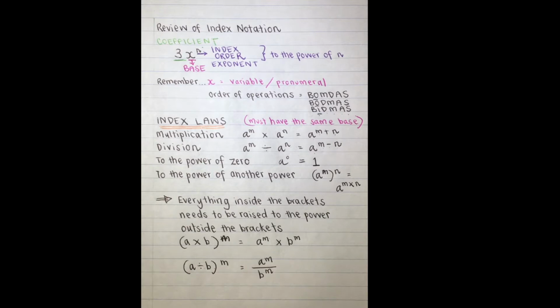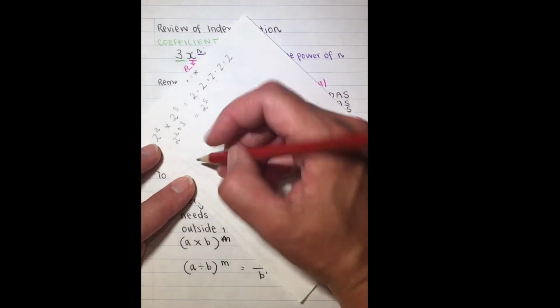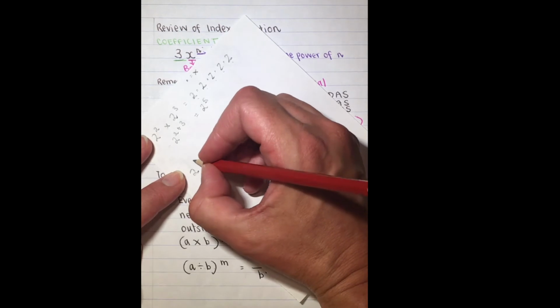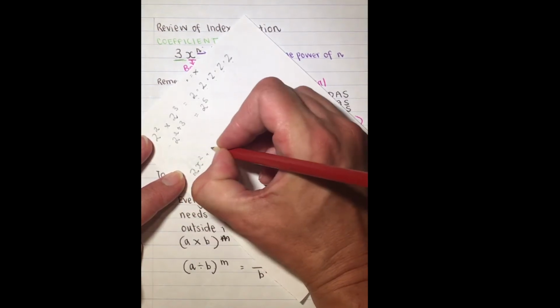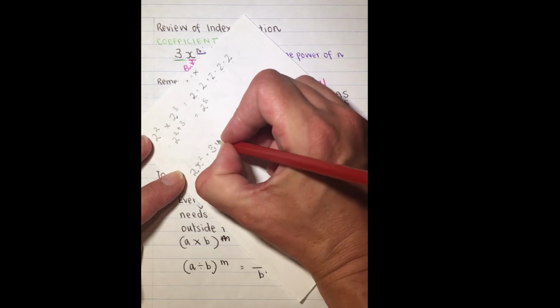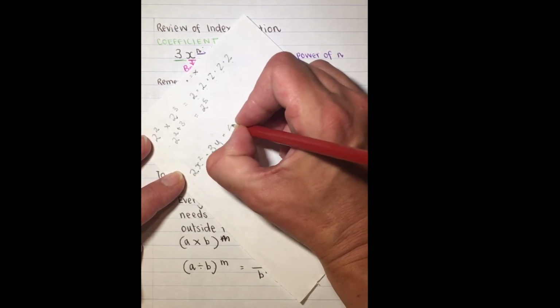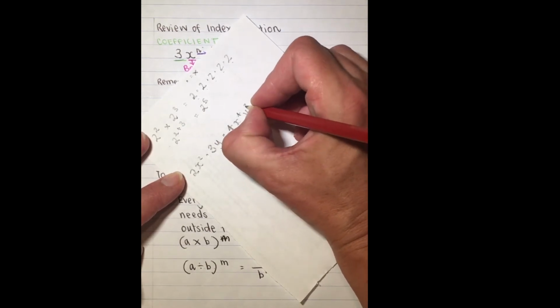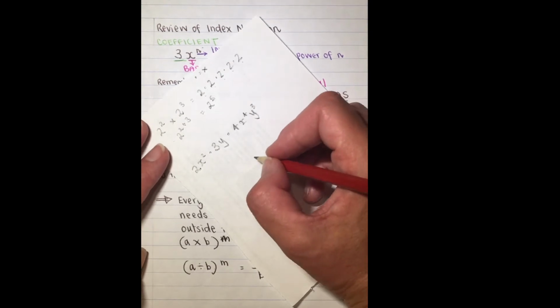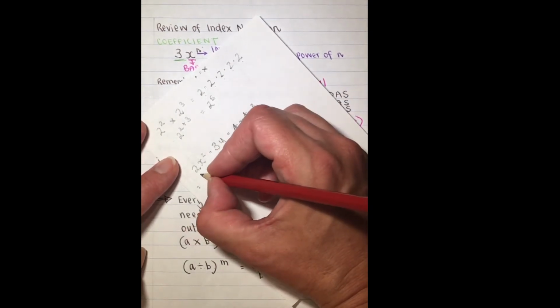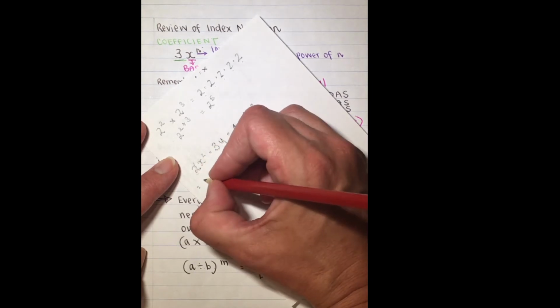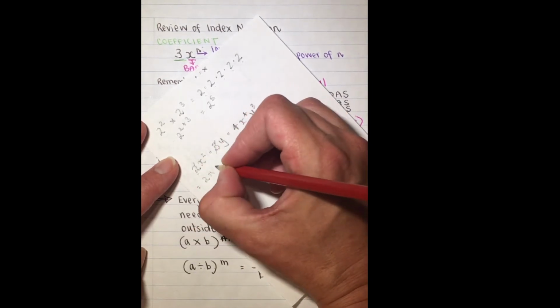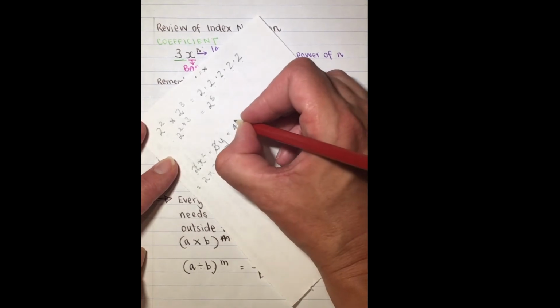Now, we can still use that when we've got more than one base in a sum. We've just got to be really careful with our grouping. So, let's have a look at this sum here. Let's say we've got 2x squared times 3y times 4 x to the power of 4 y to the power of 3. Okay, we've just got to be really careful with our grouping. So let's do our coefficients first. 2 times 3 times 4.